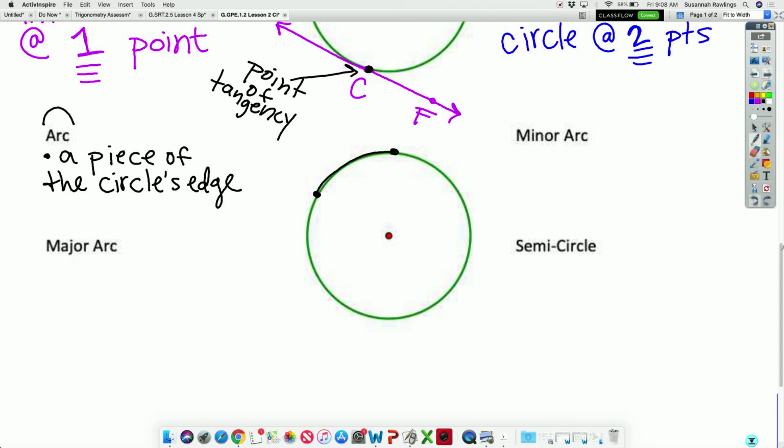So we have, it breaks down into a minor arc and a major arc. Which one do you think is our big arc? The major one, but let's start with minor. So what I drew is called a minor arc because it is in between 0 and 180 degrees. So an arc in between, are you guys okay with that abbreviation? Between? Okay. In between 0 and 180 degrees. So it is going to be smaller than half of a circle.